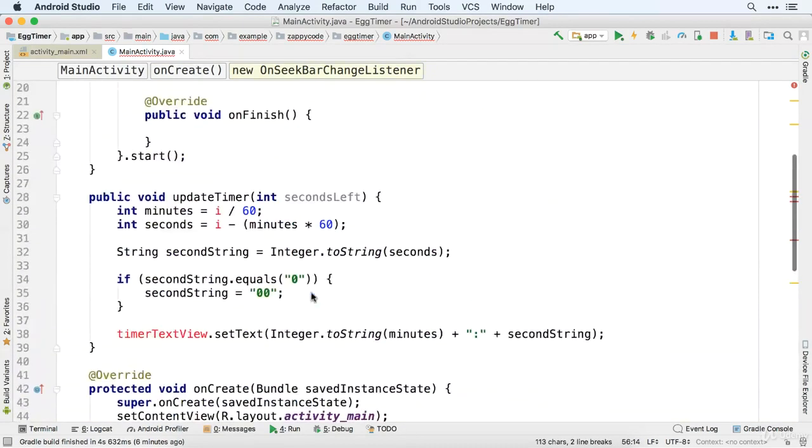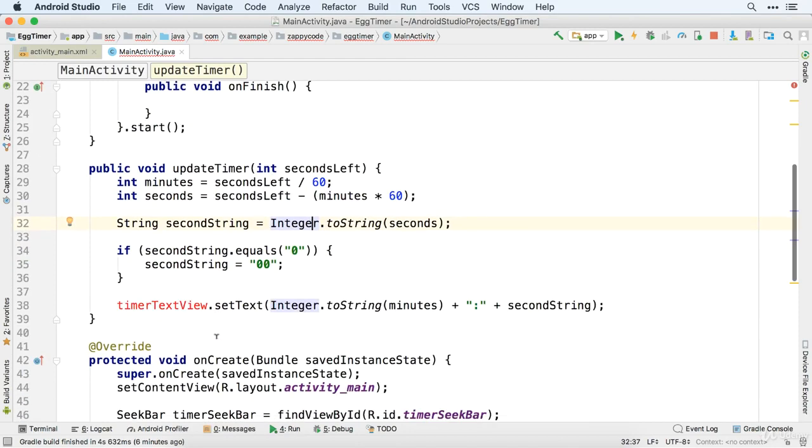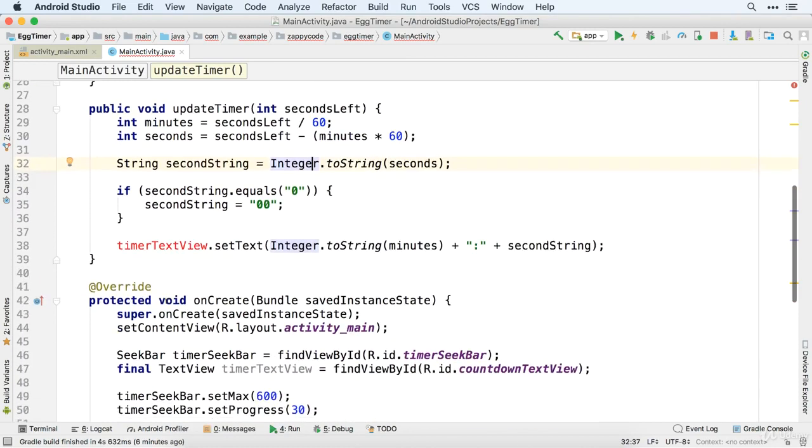There's no errors here, but as you can notice, we've got tons of issues left here. So first, let's take the seconds left, and we're going to replace that with wherever we had seen i previously. So that's going to go ahead and fix those problems. But then the timer text view, that's another issue, right?